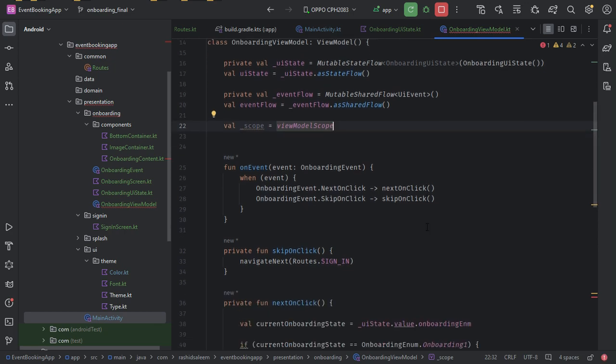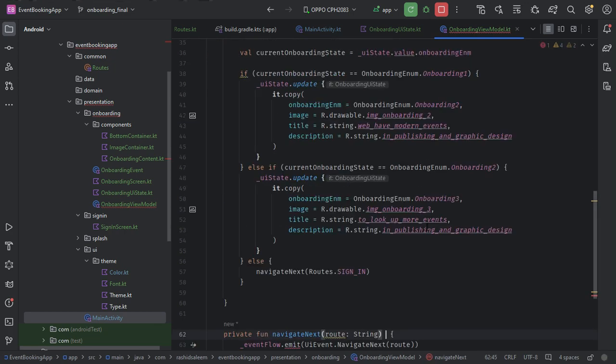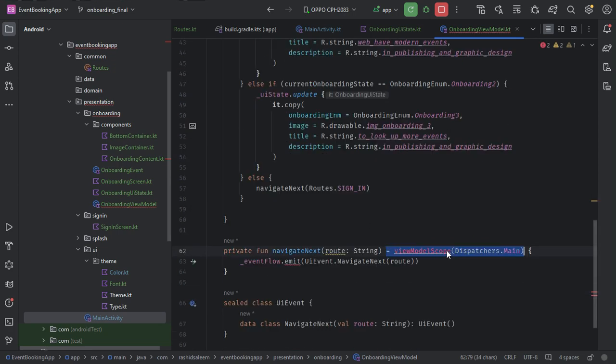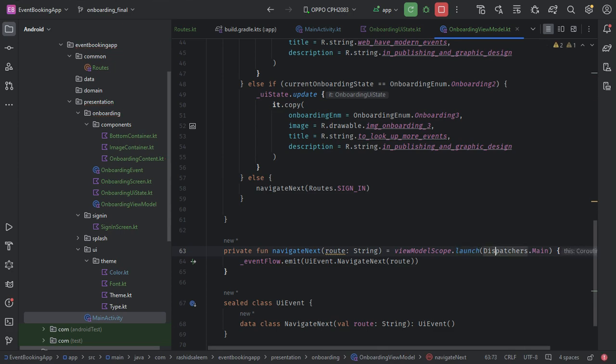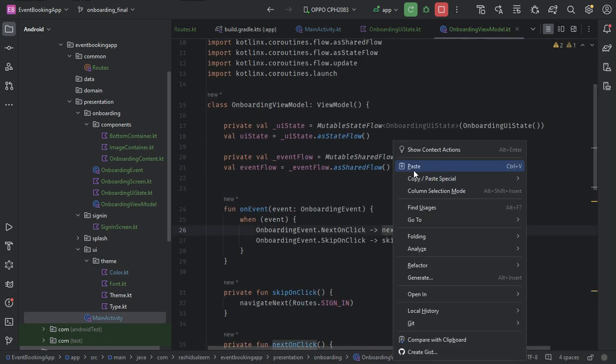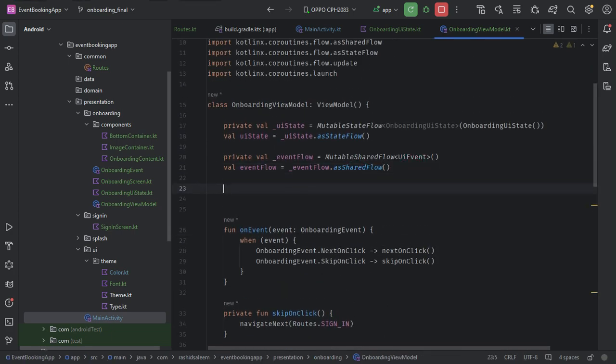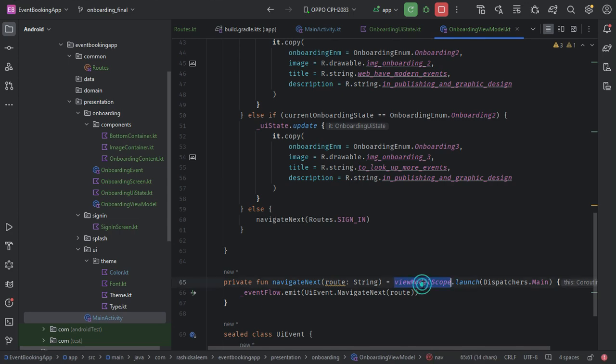Actually, okay, we are making the mistake that we need to call the launch method on it, and that launch method will take the dispatcher as a parameter. So for further refactoring, we will create a variable here, viewModelScope, and use this variable whenever we need the scope.